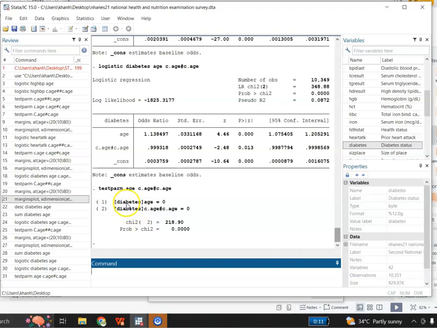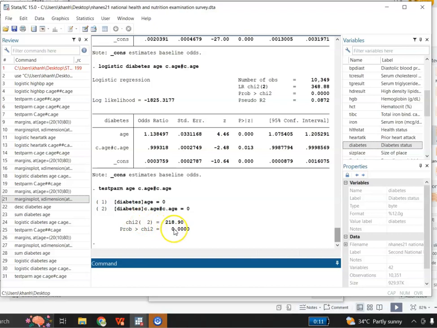So this is the hypothesis we are testing: that the coefficient of the main effect of age is equal to 0, and that the coefficient for the age square is equal to 0. I am jointly testing this with this chi-square test.